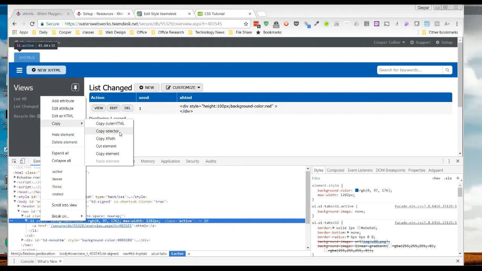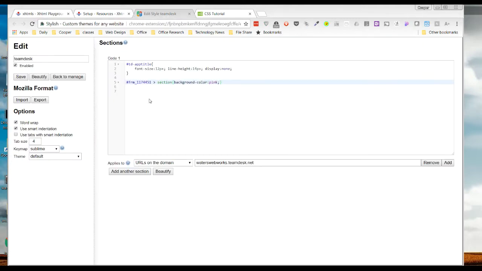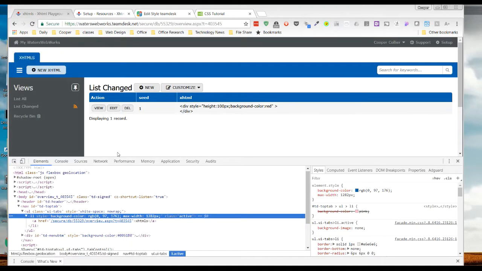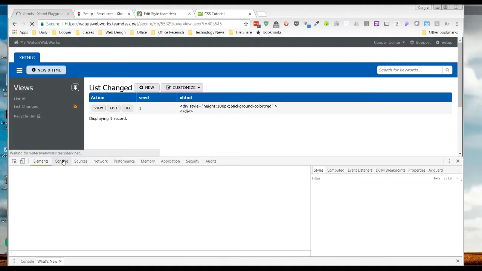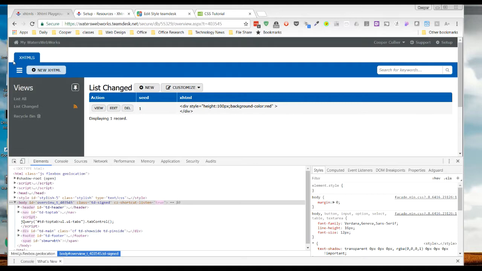Let's try that. Copy selector, go here, and instead of making the background of my whole section, I'm just going to do the tabs. Didn't change the background color of my tabs.